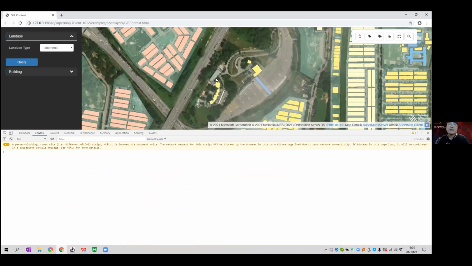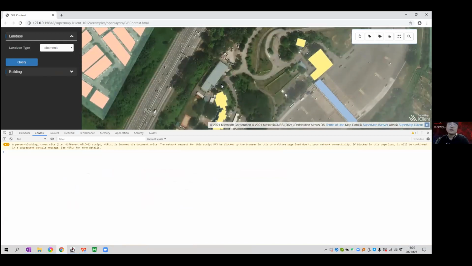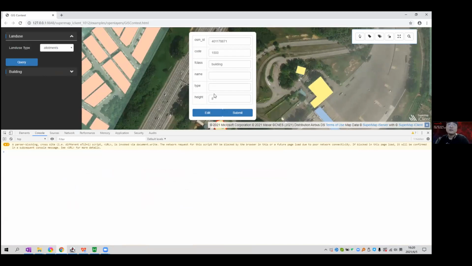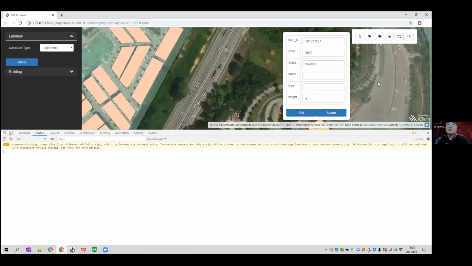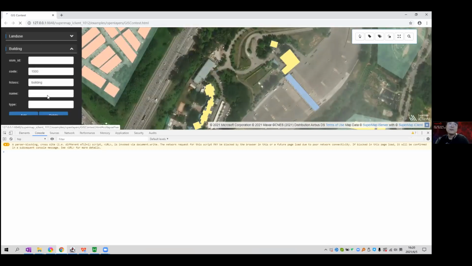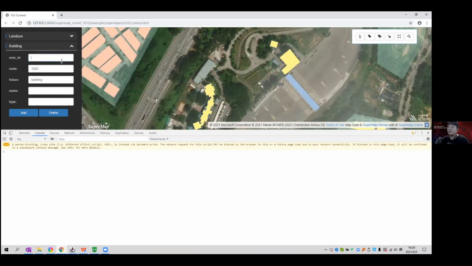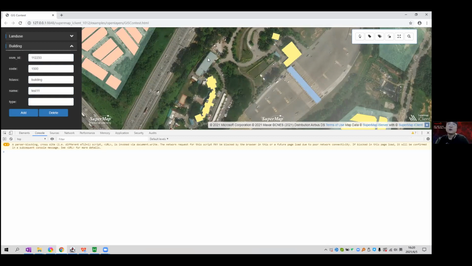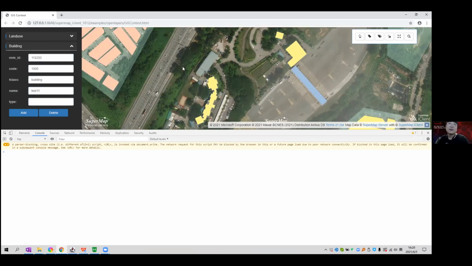We can find a building which hasn't been recorded, and let's say for this one, yeah, it doesn't have name and type. How about this one? No. Okay, then we don't need to put the name and type here. And for the ID, we give it 112233, for example, and the code, the building, the name as test11. The type is empty because this building around it is also empty. Okay, and we can click add.